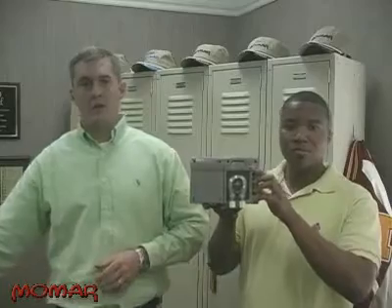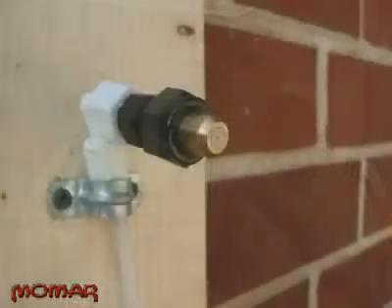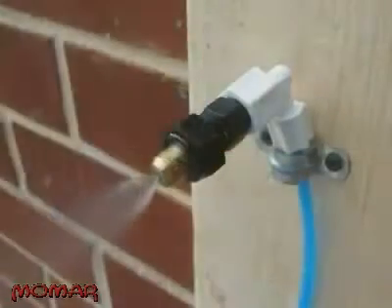Why is the Maintain-It-All Pump capable of so much more? Because of two major innovations. First, it is now available in a battery-operated model so that it can be used in remote places where there are no power outlets. Second, it can be fitted with a misting nozzle capable of spraying everything from odor neutralizers and lift station degreasers to insecticides and insect repellents.